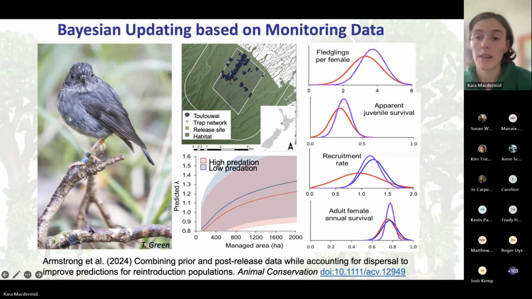So the combined data has the advantage of being more certain compared to the site data, which is just from a small data set. So we can see they're quite similar predictions for a lot of these, but the uncertainty in these results is decreased for the combined data, which is why we tend to use that for decision making moving forward with management. The central bottom graph there just shows how the results were used to inform management about the necessary size of the managed area and the intensity of control needed, so accounting for the dispersal behaviour of the birds.